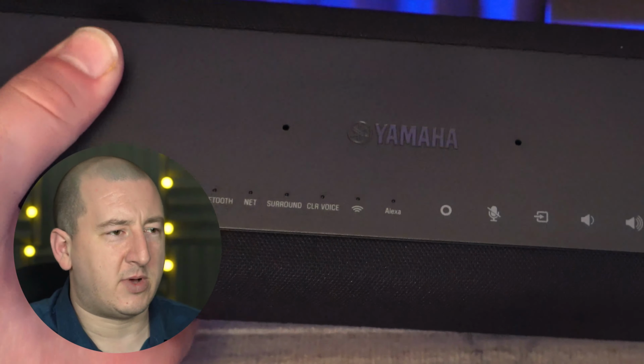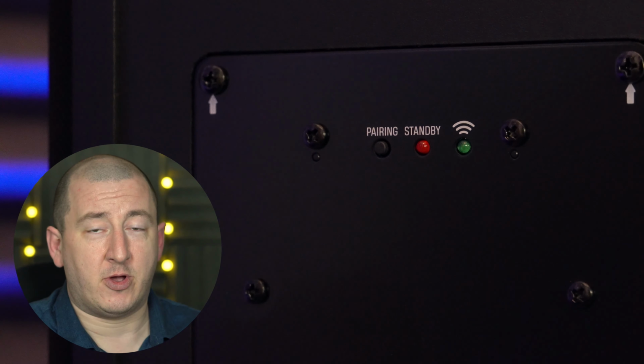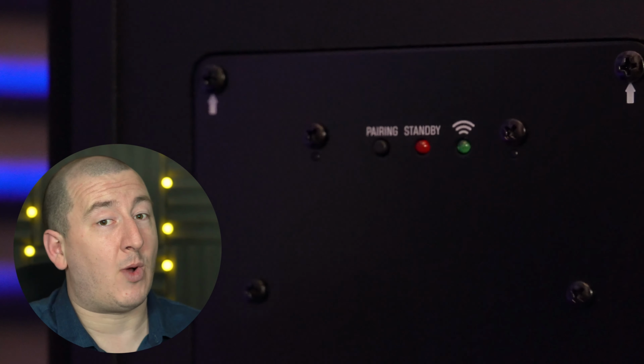So what have we got? We've got the soundbar itself, and there's the subwoofer in all its glory. It's a bit of a chunky lad. Really simple connections at the back. You've just got the power input and then a button to sync it with the soundbar wirelessly.